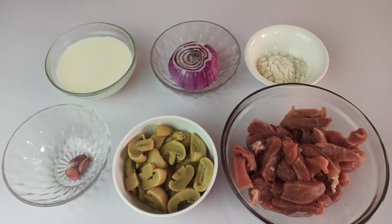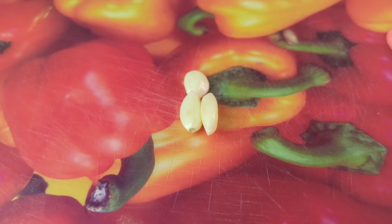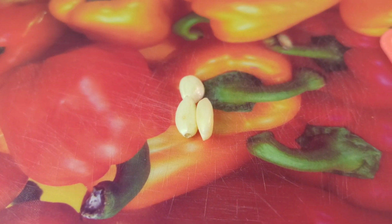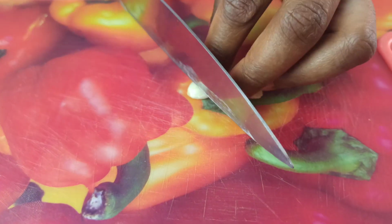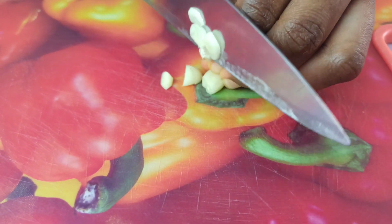Today I'm going to be showing you how to make beef stroganoff. To make this easy beef stroganoff, you're going to start by preparing all your ingredients. So I've got 3 cloves of garlic. I'm just going to go ahead and mince this into tiny pieces.